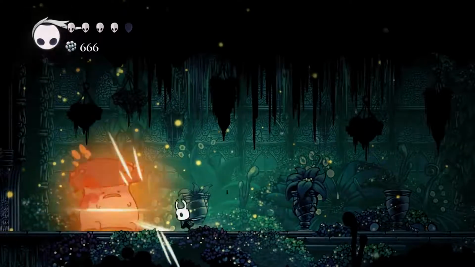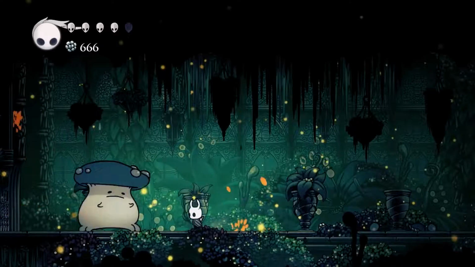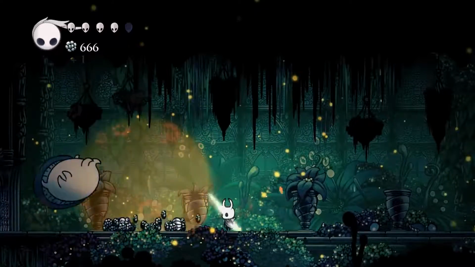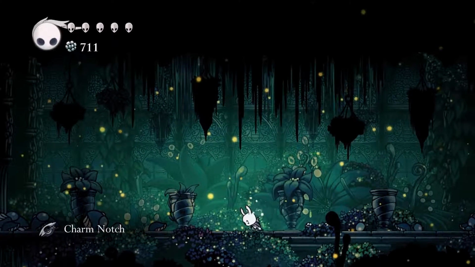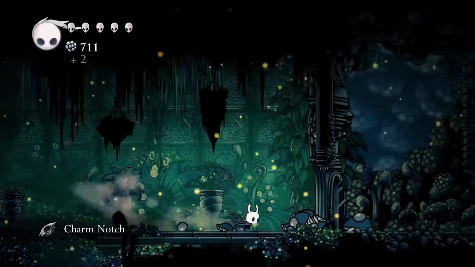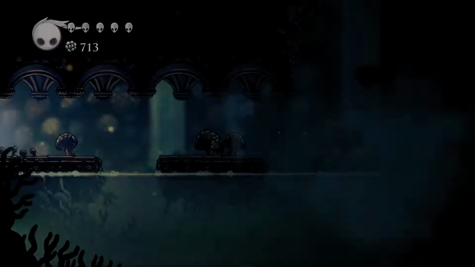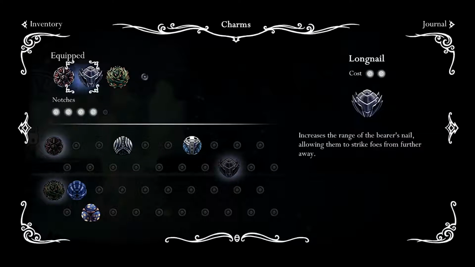Wow, we actually outrange it now because of that notch. Because of that charm. That's incredible. And he's dead. Oh, we get something. What's this? Charm notch. Amazing. Now we can hold more charms. That one's free as well. Oh, that's great. Look at that.